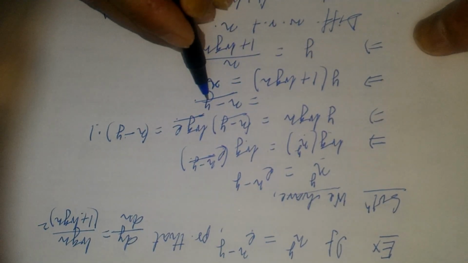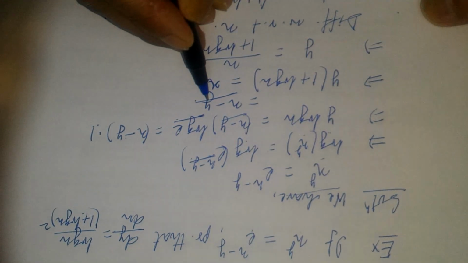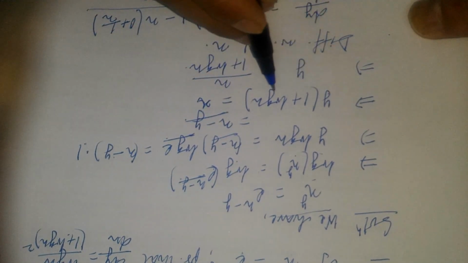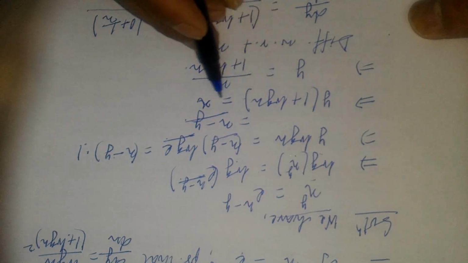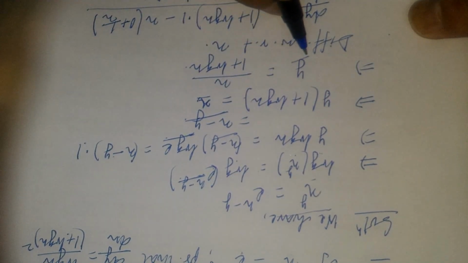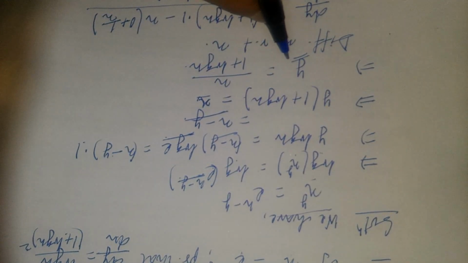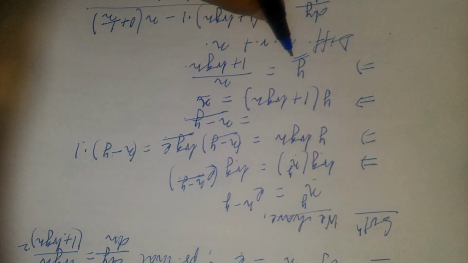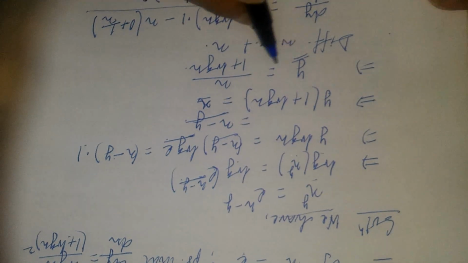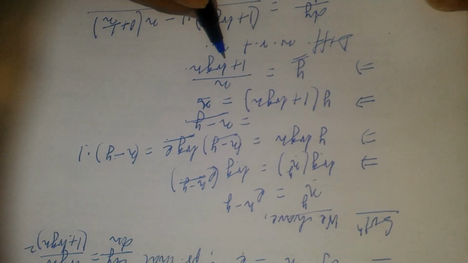x minus y. We can take y on one side because we want to find dy by dx. So y(1 + log x) is equal to x. It is better to simplify and get y on one side if it can easily be brought to one side. So y is equal to x by 1 plus log x.